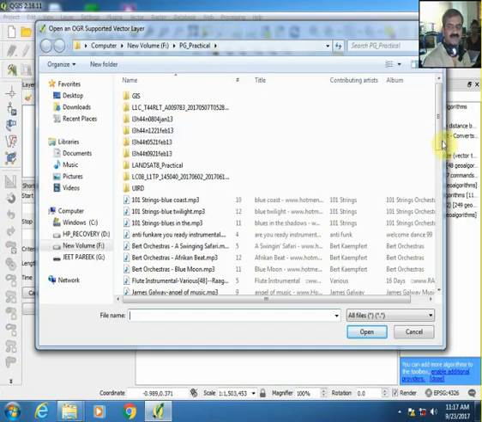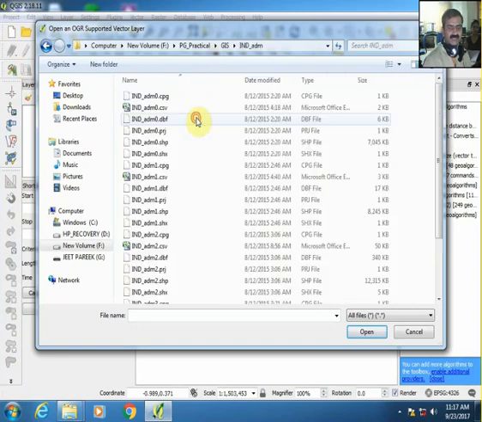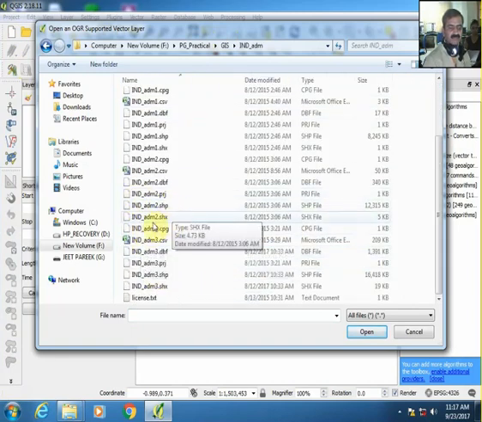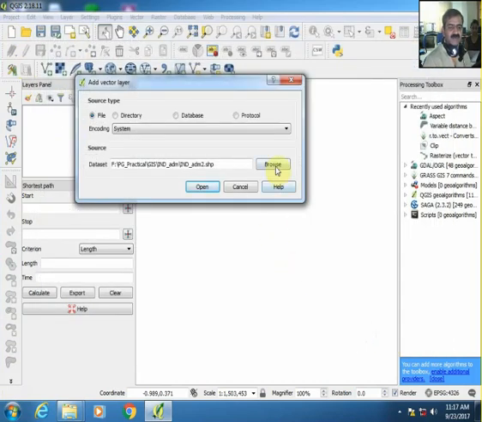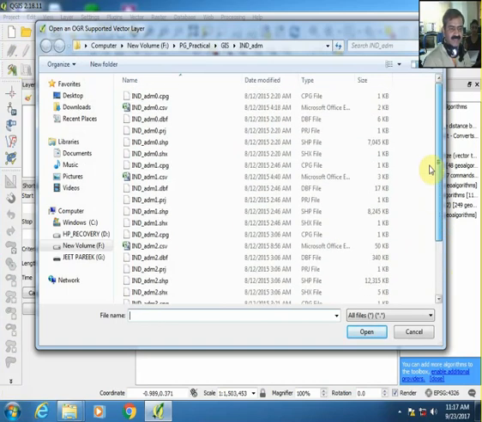Any GIS layer which you had created or downloaded from DIVA-GIS, like this India admin 2 shape, which contains the district level layer. Open. The layer having the districts of Uttarakhand we have not yet created, I think. So we will open this too.